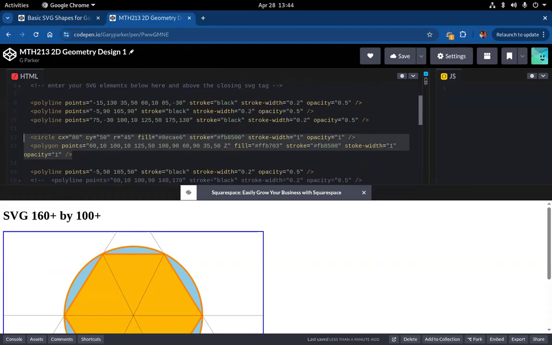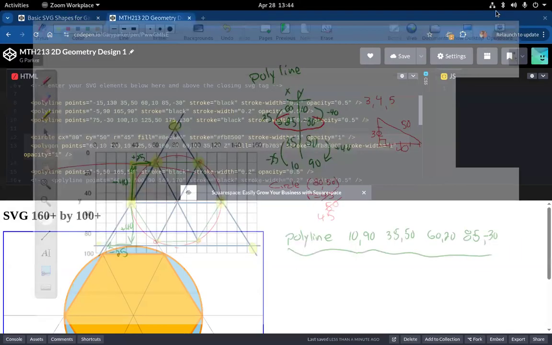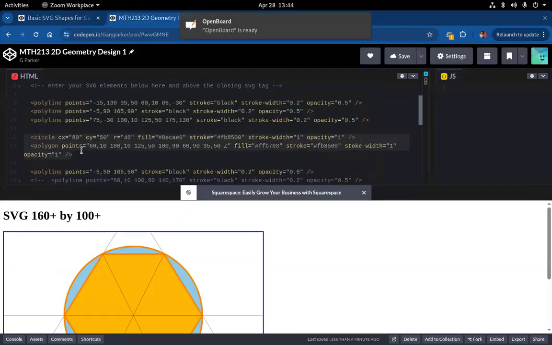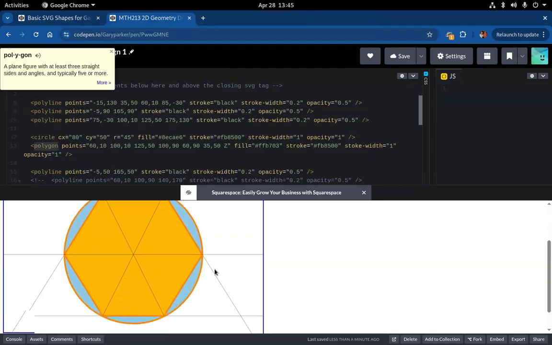Since then, like I said in my notes, I added these outer lines here in the first one. And I put those first because I wanted them behind my hexagon circle, right? The order you put them in matters because that's layering. And then after, here's my circle and hexagon together. Notice I put the hexagon, the polygon, on top of the circle because I wanted a little bit of circle color behind the polygon.